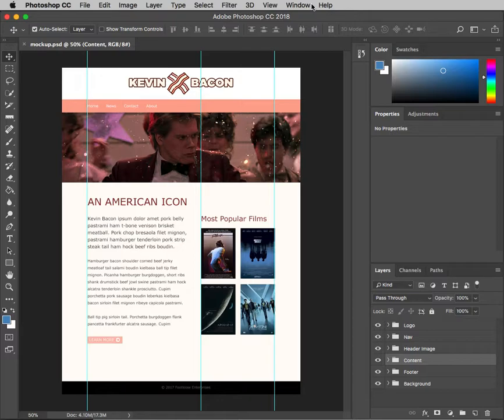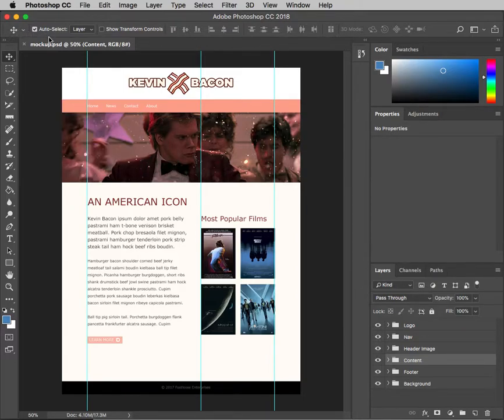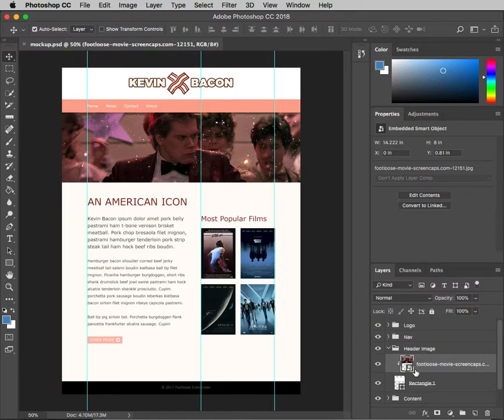Okay, so a couple of helpful suggestions, or I can think of my top helpful suggestion right now is to select the move tool at the top, and then in the options bar across the top, make sure that the auto select checkbox is checked. So what this does, actually I'm going to uncheck it here. And then I'm going to click on something over here. So I'm going to click on the Kevin Bacon image. If I click the Kevin Bacon image, nothing happens here in the layers panel. But if I have auto select turned on and I click the Kevin Bacon, it pops directly to that picture.